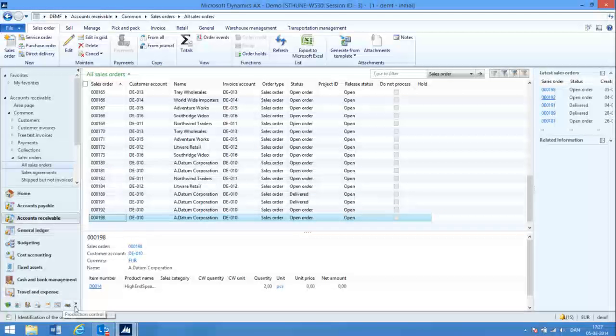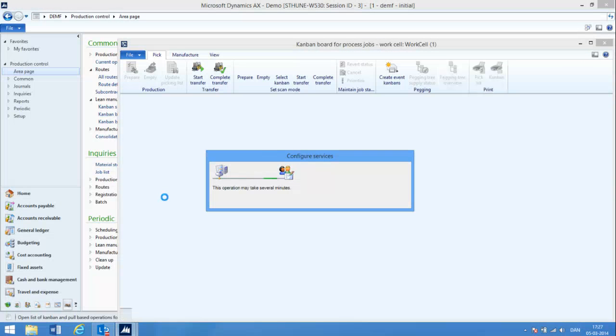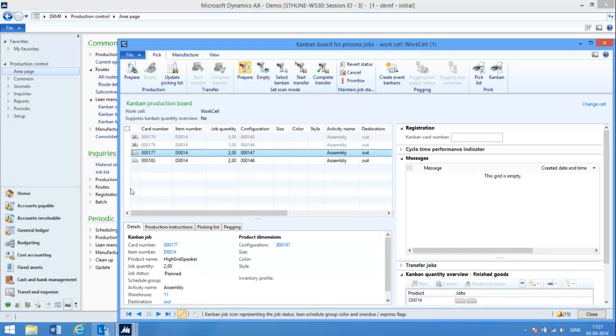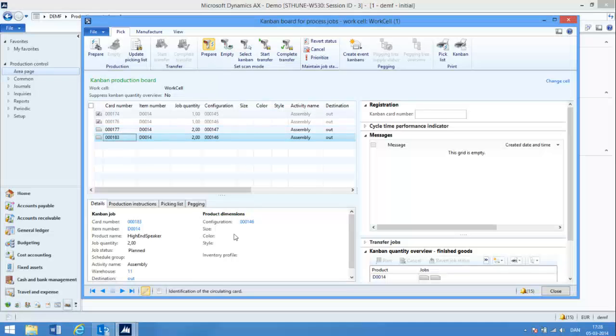I will now go and just basically fulfill that Kanban. For that, I'm using the Kanban process board. For some reason, the services have to wake up a little bit. So we actually have two Kanbans here, and one shows the new configuration that we have just done.